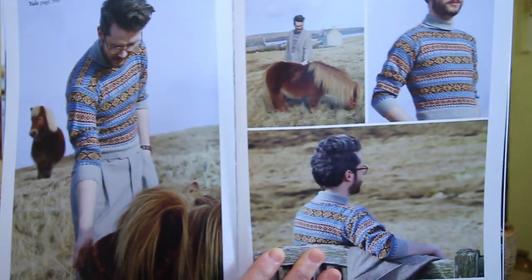So, yeah. I decided last Sunday evening at about 10 o'clock at night, I'm going to swatch for that jumper. It was on a whim, I just need to swatch for that jumper. And I just threw myself into it. And by the Monday afternoon, after work, when I had a few more rows done, I had a swatch. And here it is.